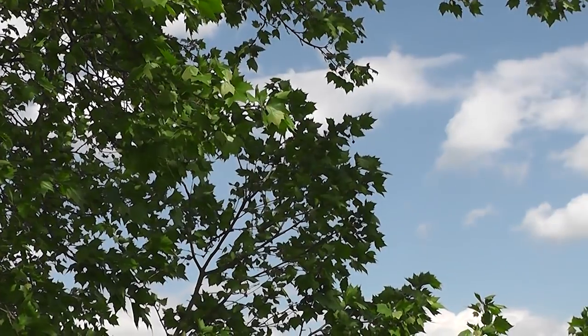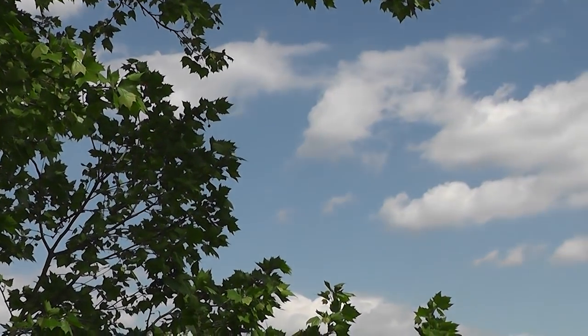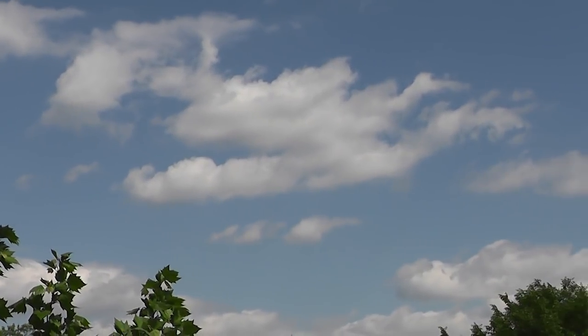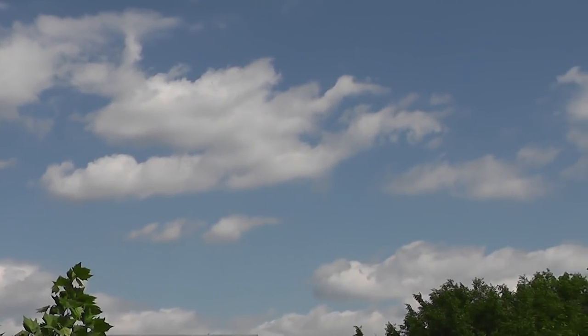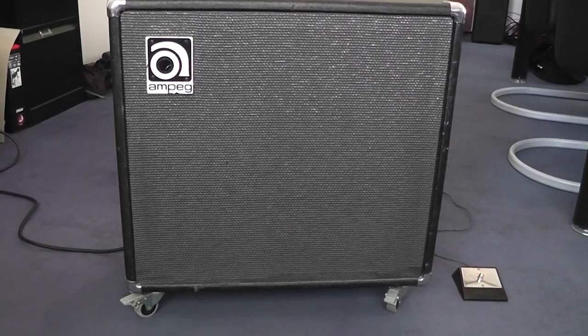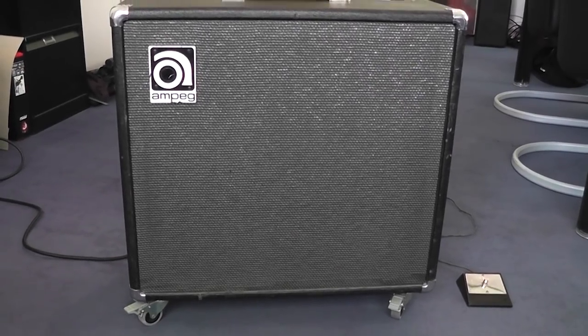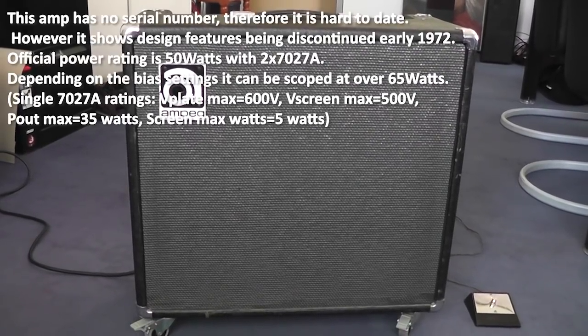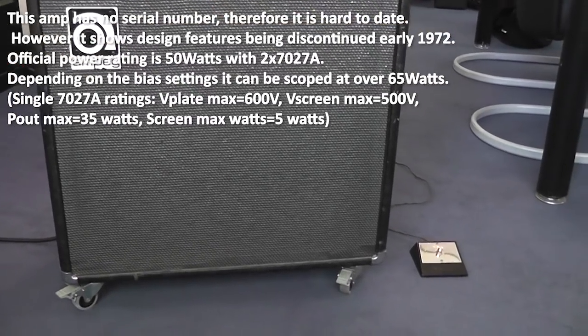Look here. What I'm doing here, I'm not outside, but I have a good reason for that. Because today I want to do an amplifier demo, and this amplifier has some history. Let me explain this short. It's a 1971 Ampeg VT-40, 50 watts tube combo with 4x10 speakers.